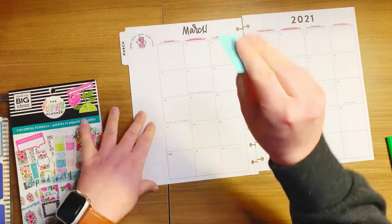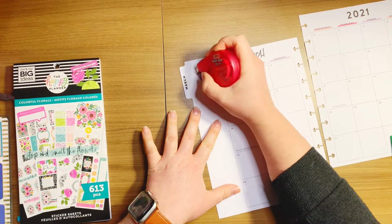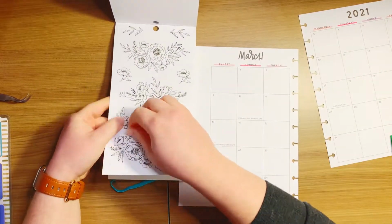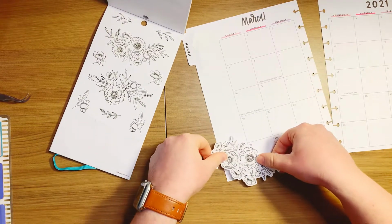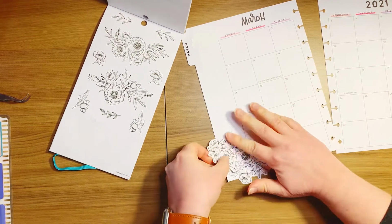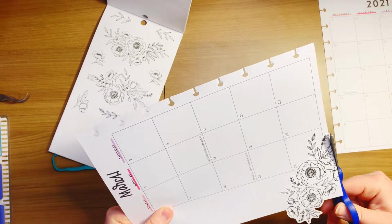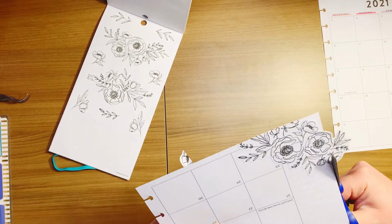In today's video, I am decorating for the month of March in my monthly view in my classic size Happy Planner. So this one is going to be pretty cool. I'm going to be doing something I've never done before. I'm using the brand new sticker book called Colorful Florals, and a little bit ironic because I'm using the black and white stickers. And they're on paperback.